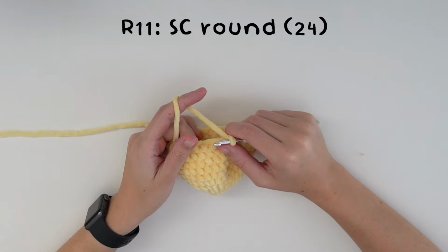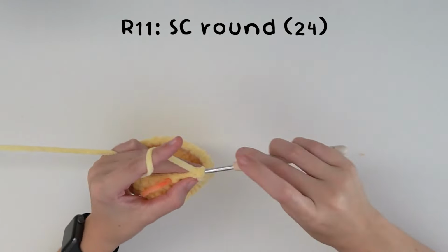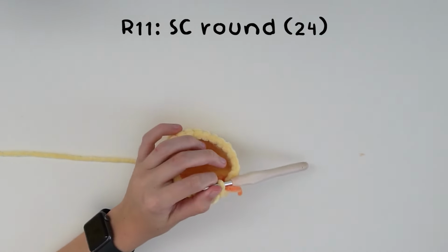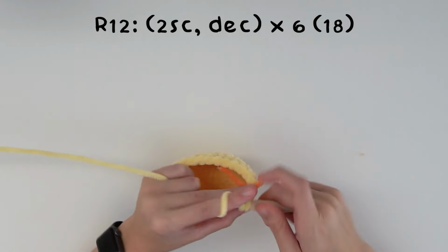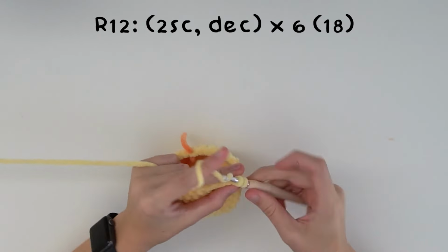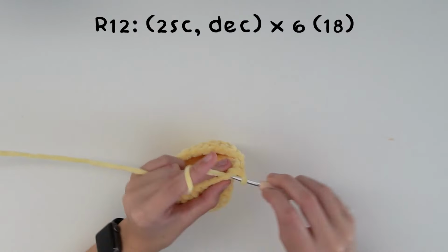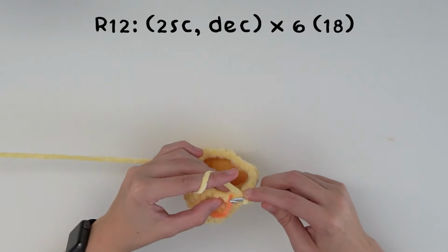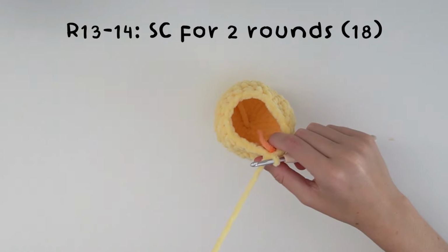Now for round 11, we are just going to single crochet for 1 round. For round 12, we're going to do 2 single crochets and a decrease times by 6, which will take us down to 18 stitches. Now we're going to single crochet for 2 rounds. So from rounds 13 to 14, we will just single crochet a round.